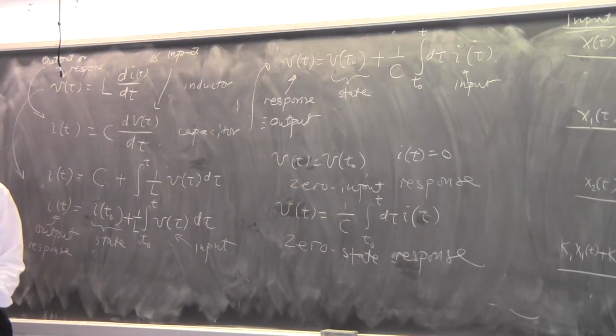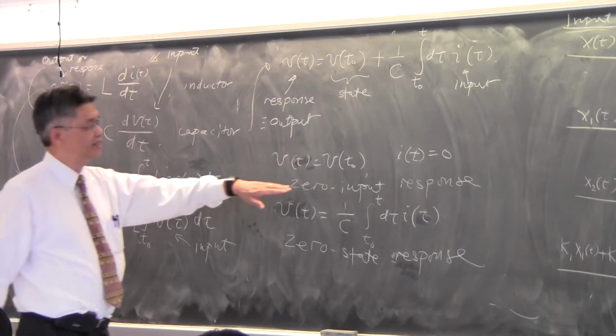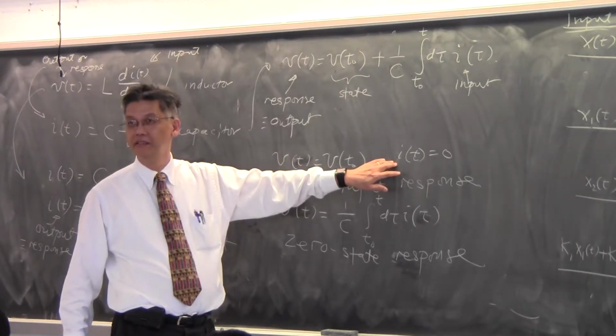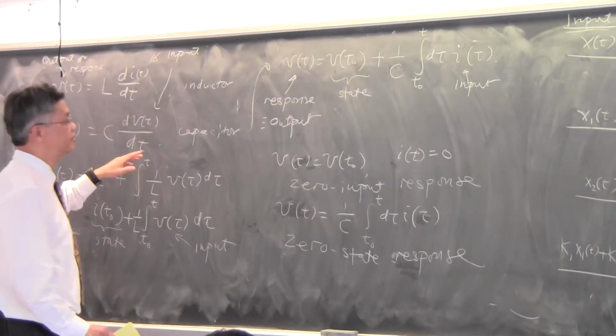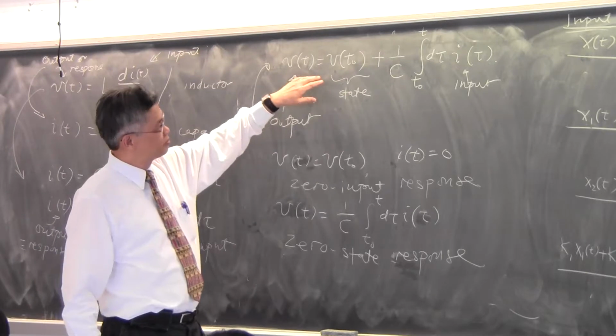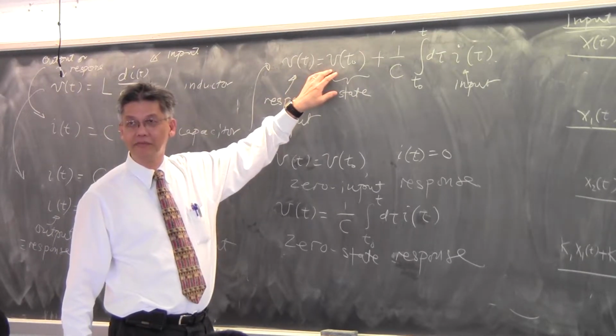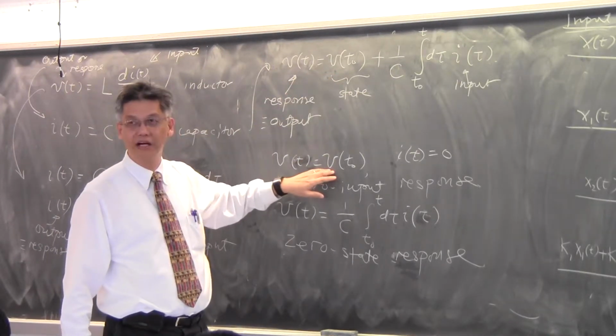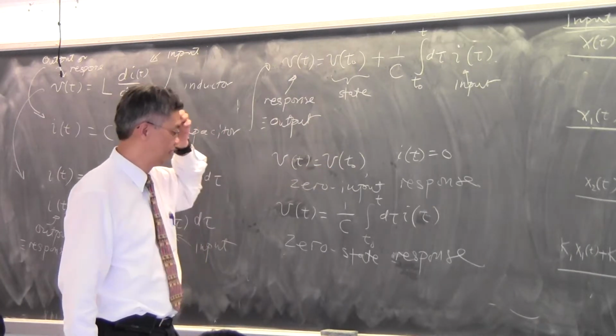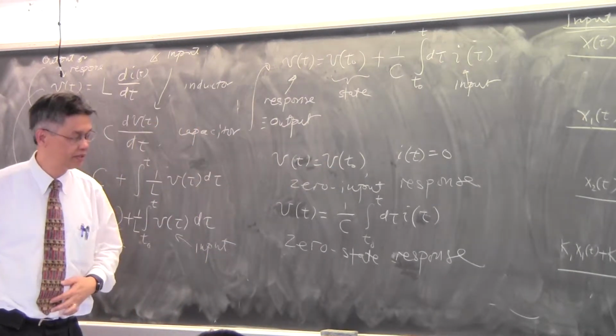Okay, so you understand what the zero input response is and what the zero state response is. Does everybody understand these two concepts? Yes? So what did you plug into the original equation to make all of the integral part drop? I assume that there's no current going to this capacitor. Okay, no current going to this capacitor. The only response that I get is the state before I put in anything. So that was the only output I get. Okay, this is the zero input response. This is called a zero state response.